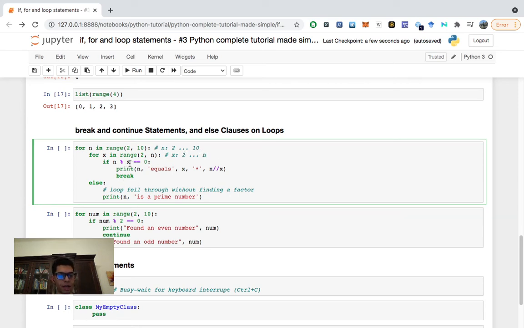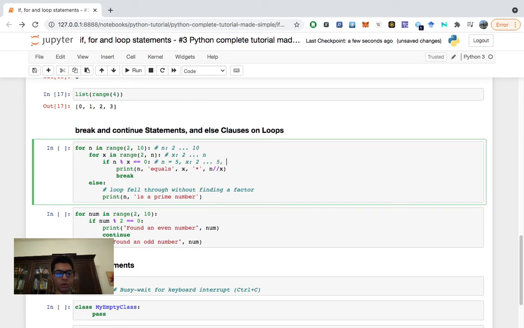So if n modulo x equals 0, let's say n equals 5, for example, x will go from 2 till 5.